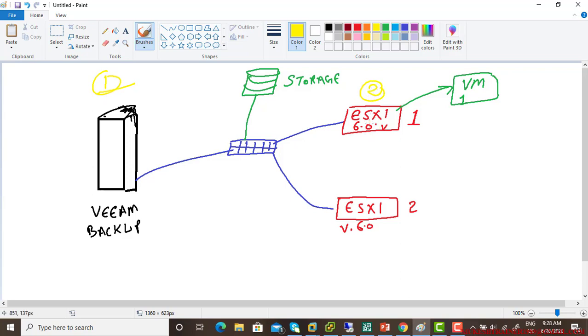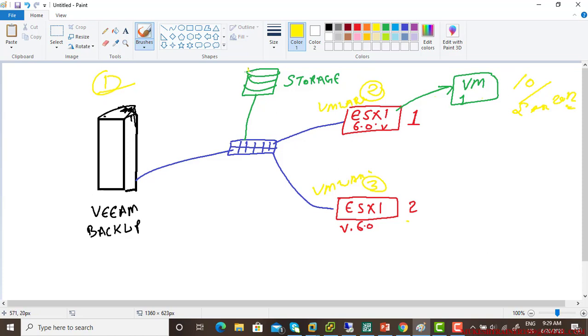You need to install VMware ESXi server, and you need a third physical server, and you need to install VMware ESXi host as a first host and second host. On the first host, you need to install a virtual machine. It could be Windows 10 or the operating system is maybe Server 2012.